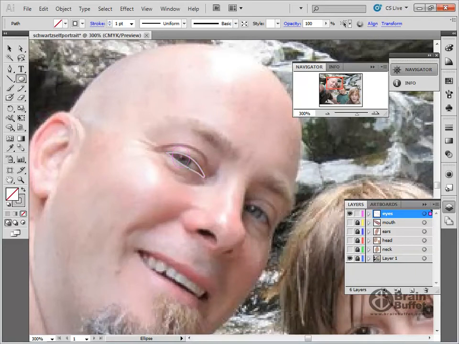Use the ellipse tool and hold shift when you do, and that makes a perfect circle. Okay, and what I like to do is, you see that little dot there that represents the middle of the circle? I'm going to put that middle of the circle right in the center of my pupil. Okay, and I can see that now it's a little too big, so I hold shift and shrink it down from the outside. And now I'm going to suck up the color of my eye. Not very visible here, so I'm going to grab it from over there. Okay, I've got really grayish eyes. I do. Okay, it's a little darker than I want, but that's okay.